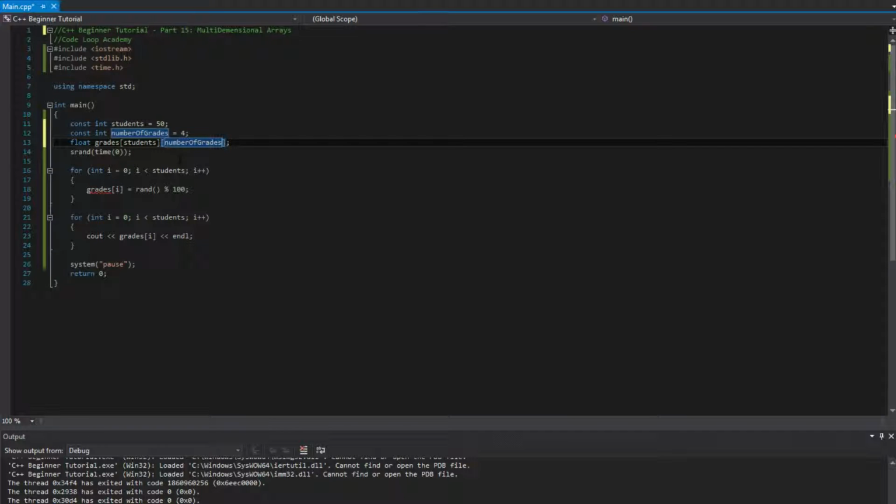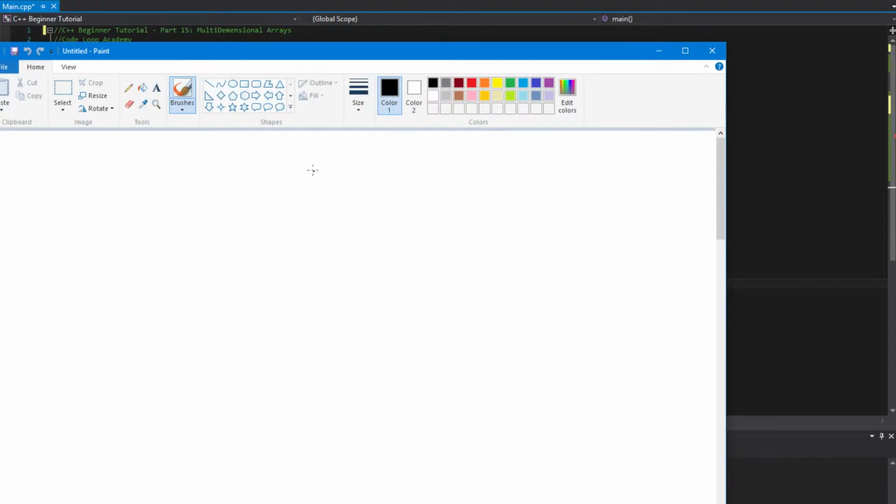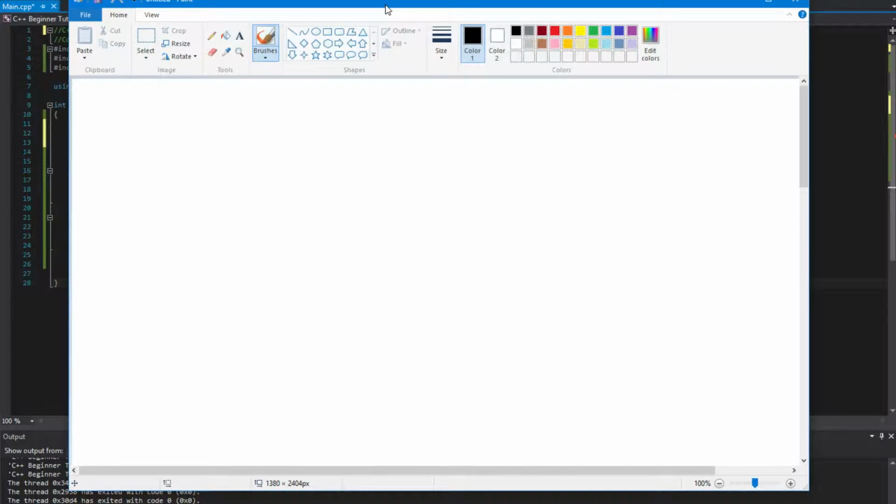And the way 2-dimension works is, if you think of a graph, let's open up Paint or something. Okay, so we have a Paint program opened up here. Now we can think of a multi-dimensional array as a graph, a grid, X down here and Y going up, right? And each point of the array is a dot on that graph.